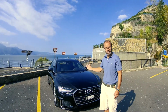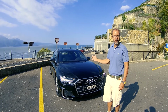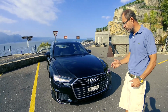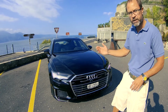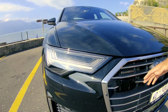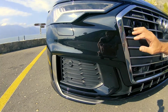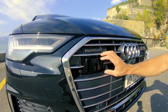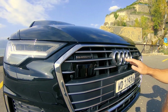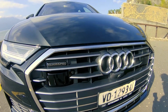And welcome to today's video where we're gonna be testing the new A6 Avant from Audi. Now, some of the new features on the A6 Avant that are really noticeable are of course the front lights. We also have the radars that used to be down here where they were integrated like fog lights have now been moved up here into the front grille. Now some people don't like that because they say that it kind of disrupts the Audi front grille with the lines, but still looks pretty cool.